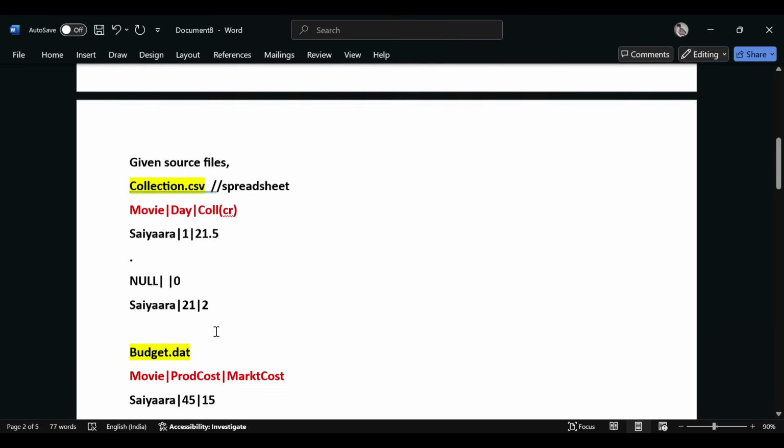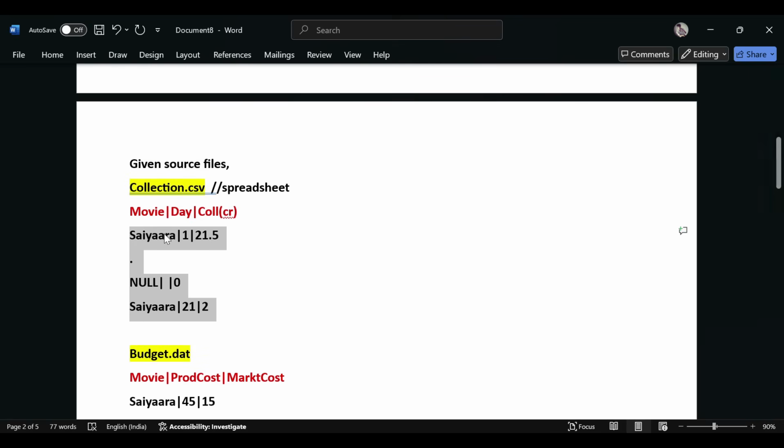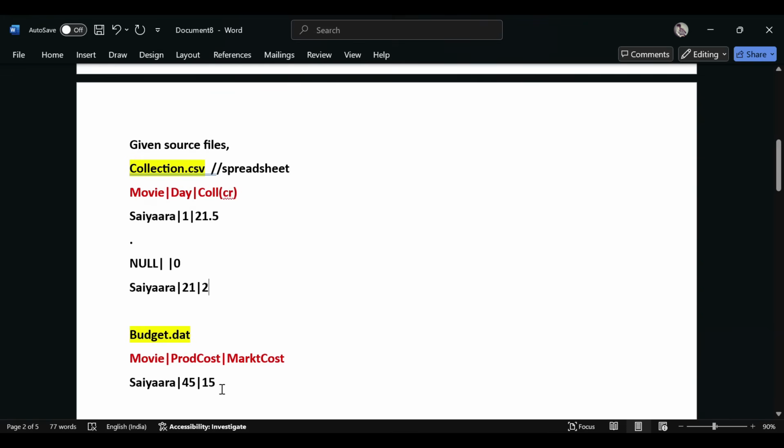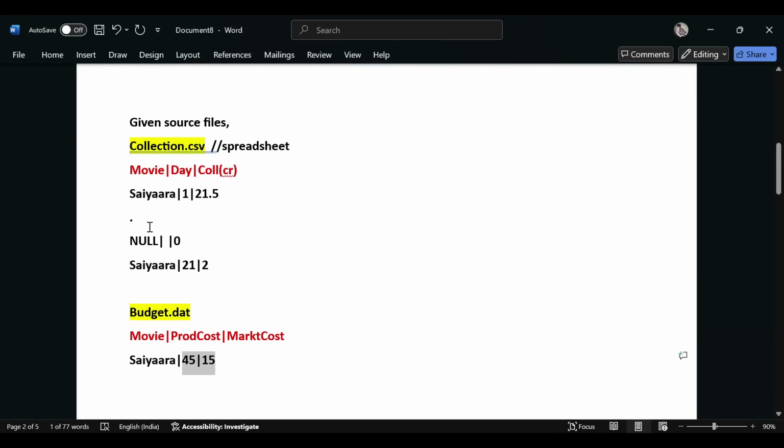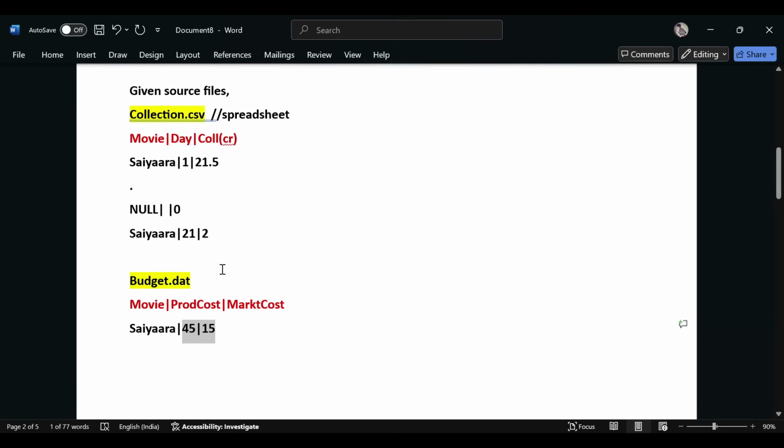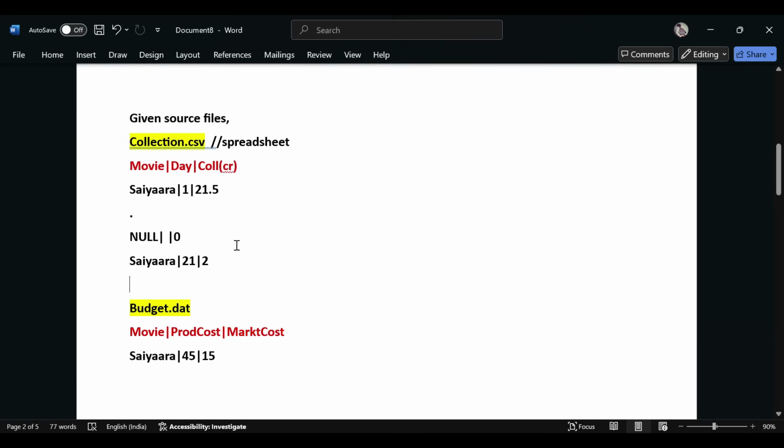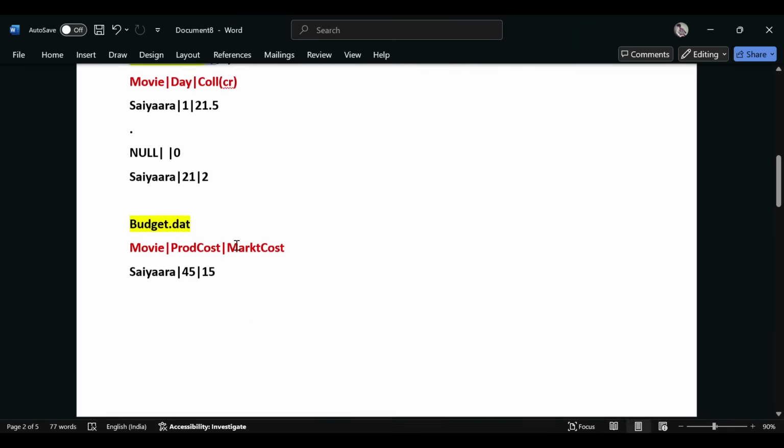For this movie, you can compute the total collection, compute the total budget, and then calculate the profit, and calculate the week-wise and the day-wise figures, whatever. You can generate everything, but right now we are going to see a proper simple box office report. Having discussed the source file, we'll move to the implementation part.